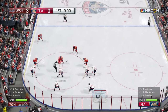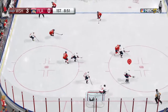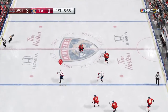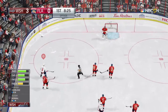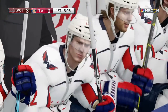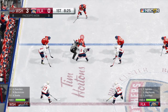Just over 9 minutes still showing on the clock this period. Do you see a pattern developing here? They're up now by three. Passing one off now to Andrew. Washington's looking to head man up the wing. And that play is offside. Dzingel's played so well for the last little while. His point streak is stretched out again. Guys, you've been talking about him all night, and we've seen why he's been such a prolific performer.